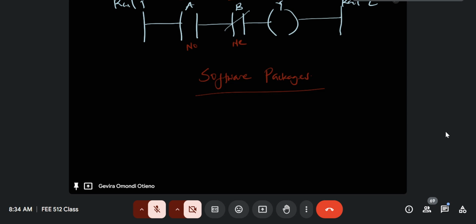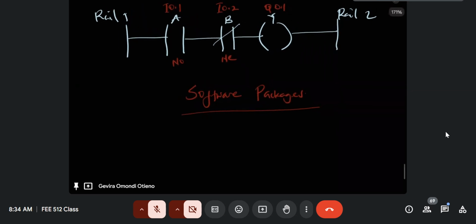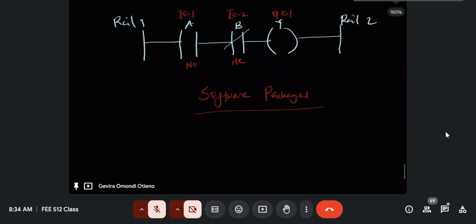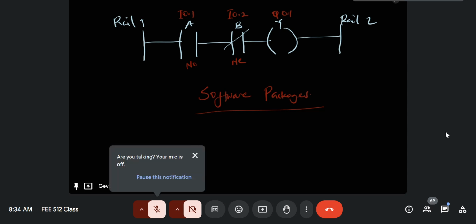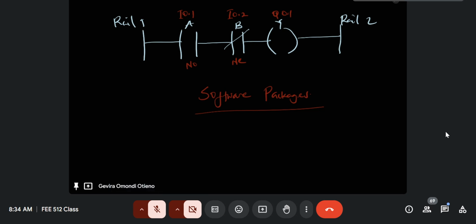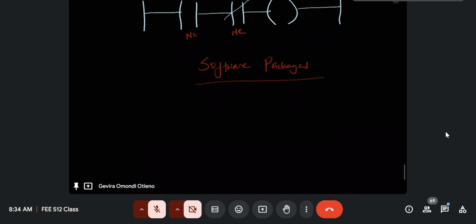And like I told you, the ladder diagram provides the best environment for debugging, because in C, for example, you will really have to go through lines of code to check where did I make that mistake? What did I omit? But for PLCs, usually they even direct you exactly to where the problem is. So it's a very easy software to operate, because even debugging your ladder logic program is easy. It will quickly point out where the mistakes are, and you can always correct them.